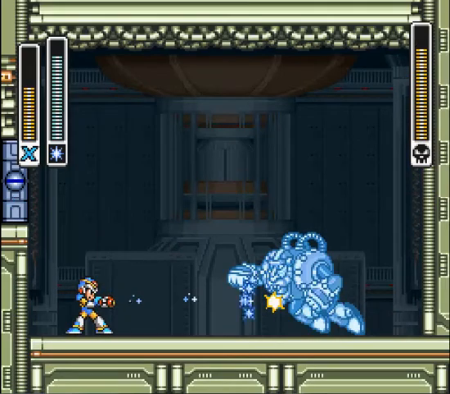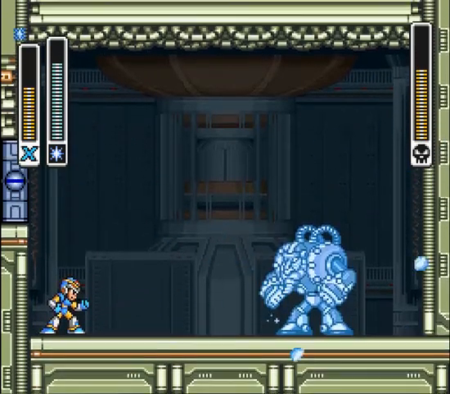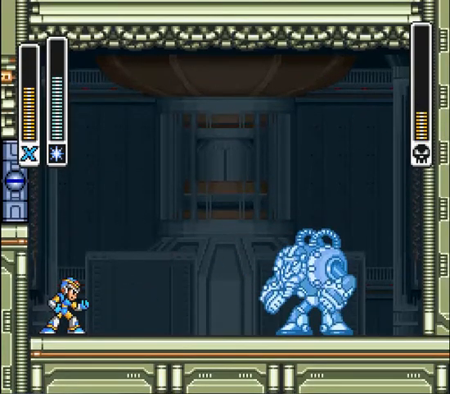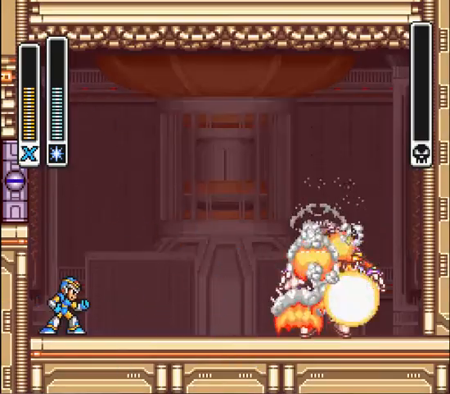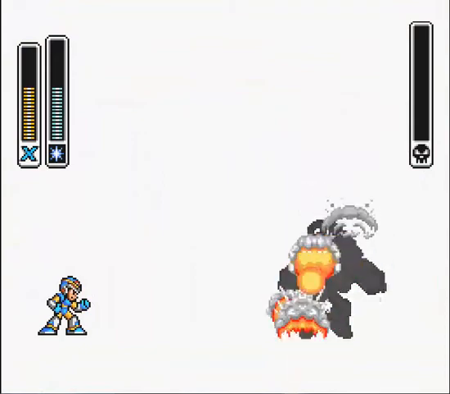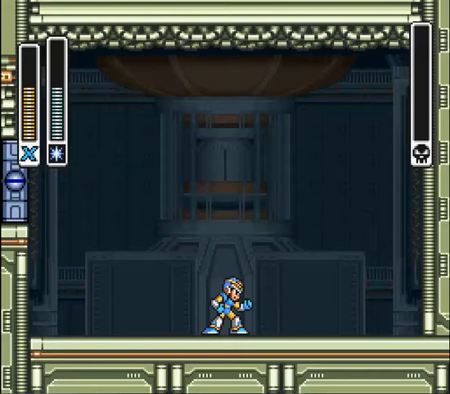So we freeze him, and that's pretty much all we do. Now the time to fire again is pretty much right when his hands come down. And he is dead. A perfect run. Or I should say perfect boss battle.